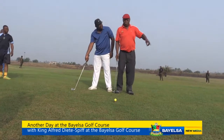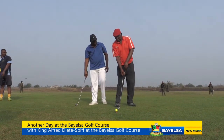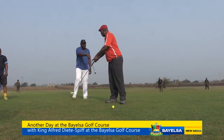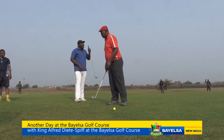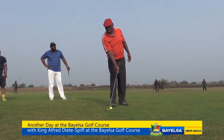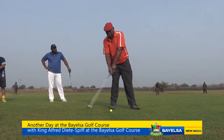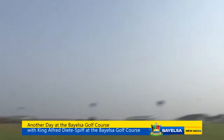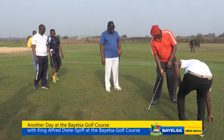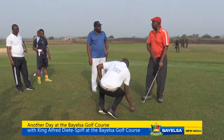Since you're going to go there, you're going to aim from here, so you put the hand in front of it. Now hit it normally. Let me use the other one. This one will go too far. The idea is to put the club face in the direction you want to go, then arrange yourself around it. Put this foot line up here and then let the hand go toward this one. So you're now in the right direction.